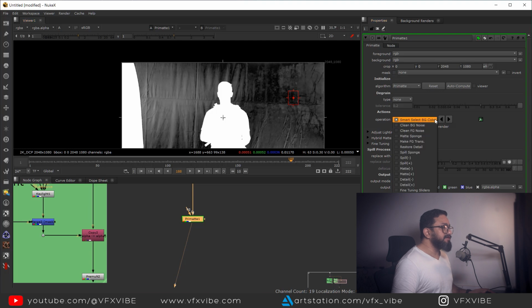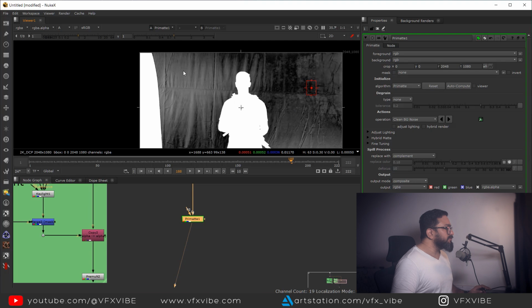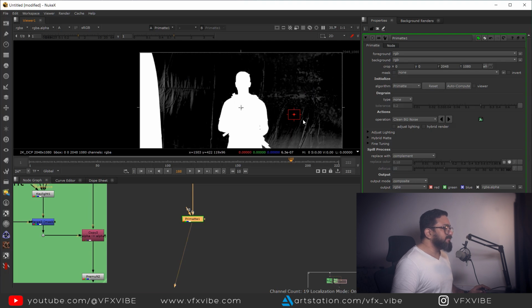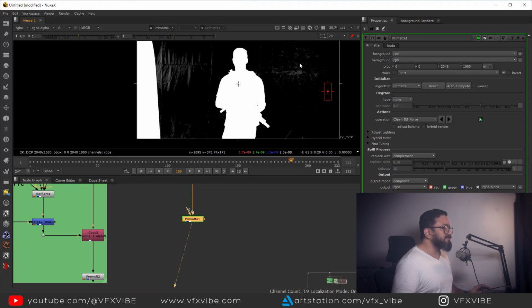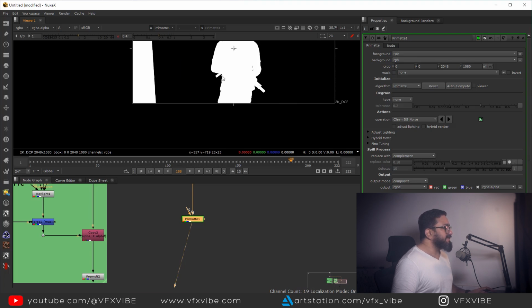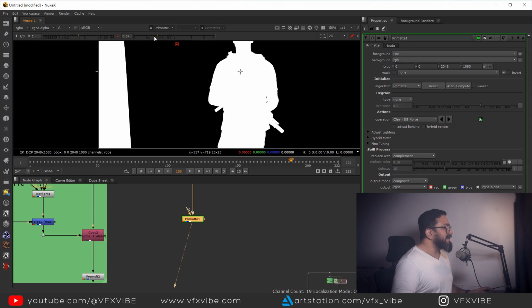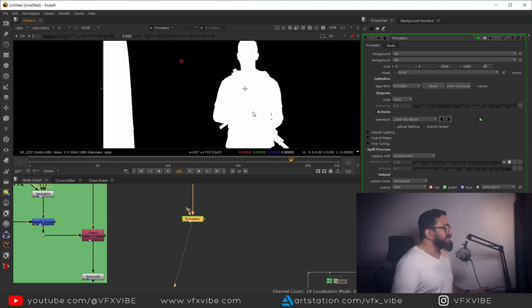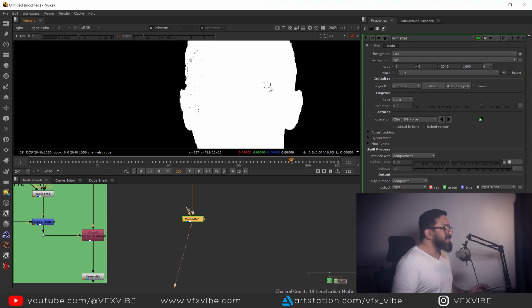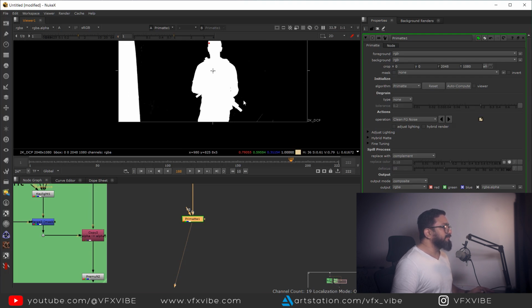Just go to Operation drop down menu, Clean Denoise, select it, hold Control Shift and start selecting the pixels which you want to remove like this. Like this. And if you are having any transparent pixels inside your character, as you can easily see we are having these transparent pixels, you can clean it by using Clean Denoise. Just hold Control and Shift and you are done, right?